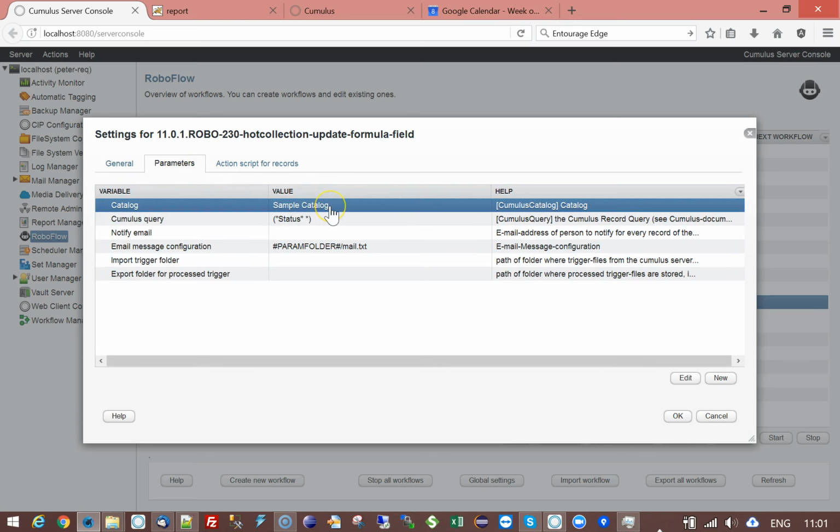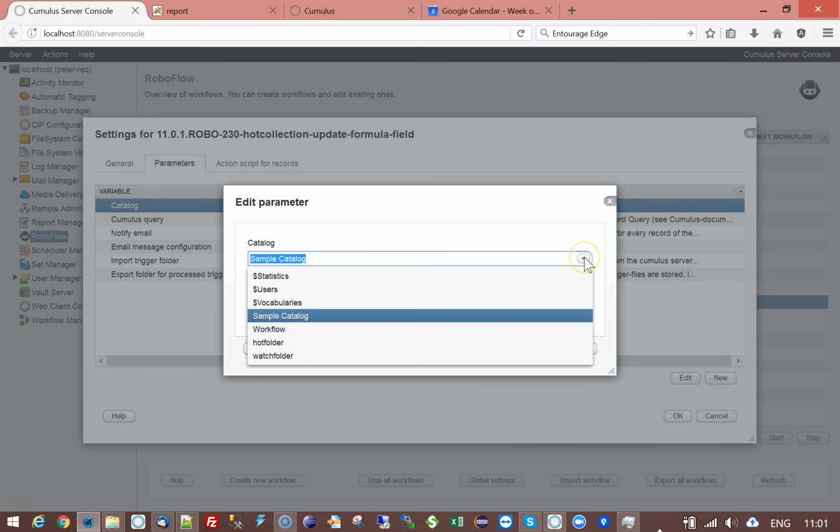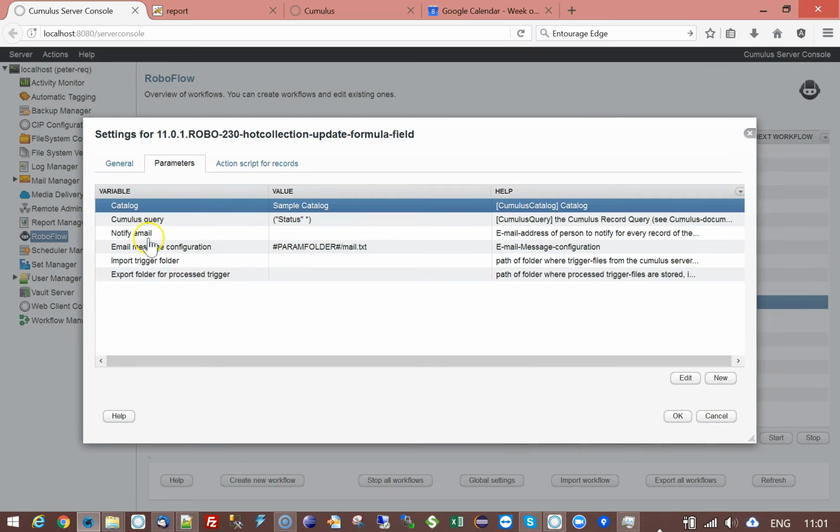You simply did that by specifying all the catalogs separated by a semicolon. So if you wanted to add another catalog, you simply did something like this. And then the workflow would process everything from the sample catalog, then start the loop over for everything for the watch folder, etc., as many catalogs as you like.